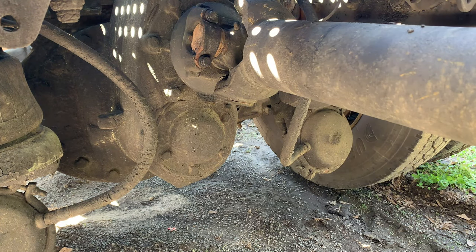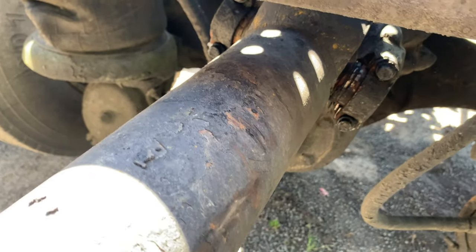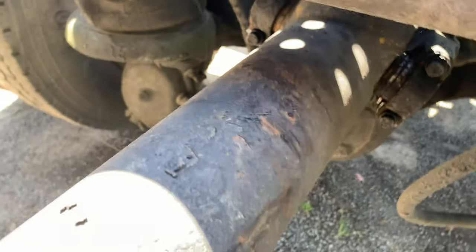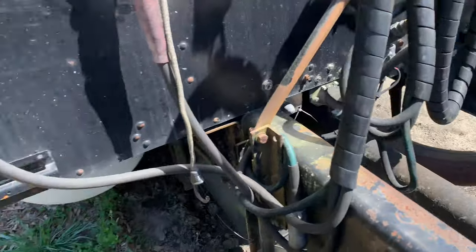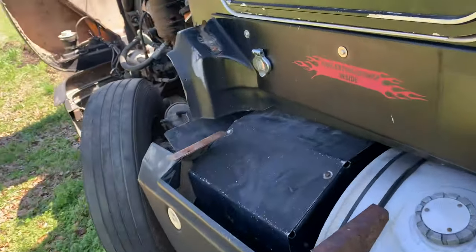Let me make sure I got everything right and I'll be right back. Alright guys, got it back hooked up. Got the bolts tightened down and everything. It's good and ready to go. I'm glad it's right there. I didn't have to climb all the way up under the truck. I could do it from the top, so that was good.